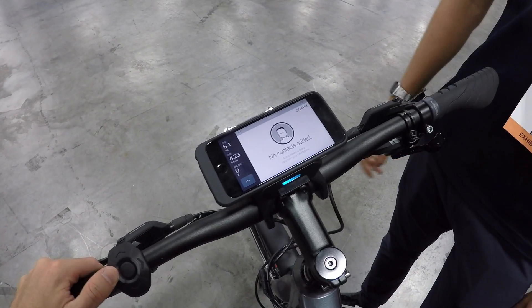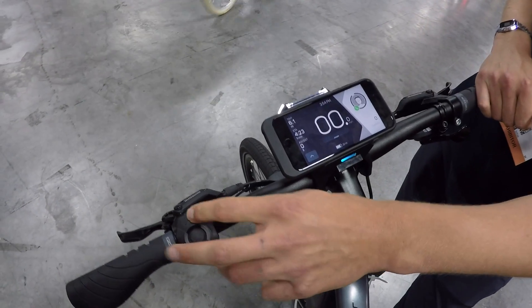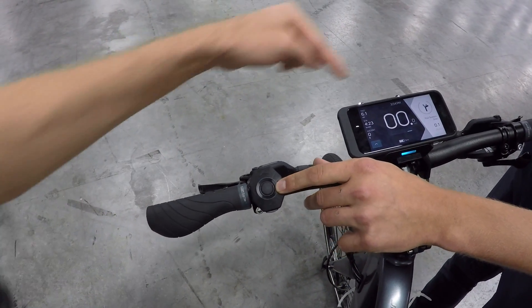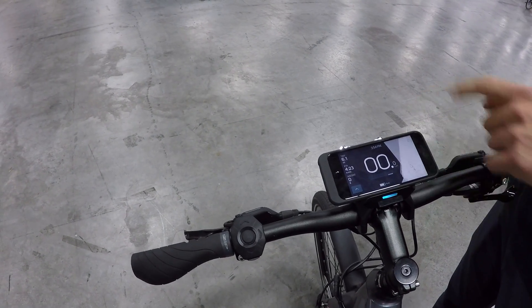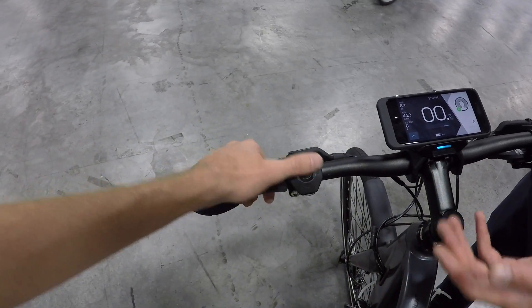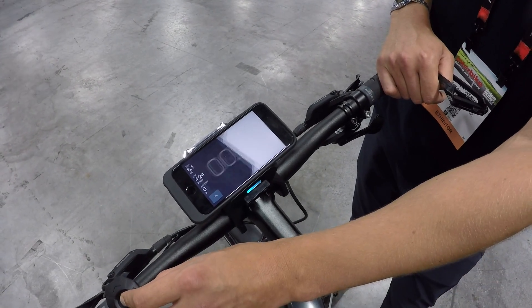Can you show me a GPS type of thing? Sure — we're indoors but I can show you. You hold that center button to go up and down on assist level, then arrow to the right to toggle through the different modes. You can also use your finger, but the idea is that it's completely hands-free — we don't want people letting go of their handlebars mid-ride. Let's go to navigation right here. Four Season Drive.